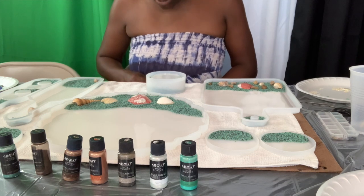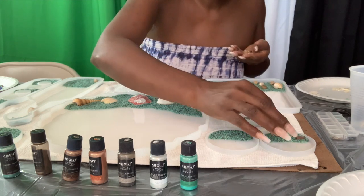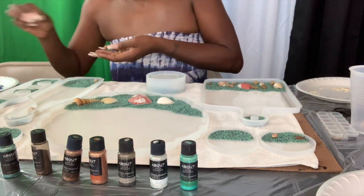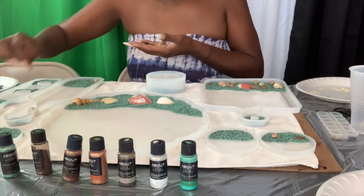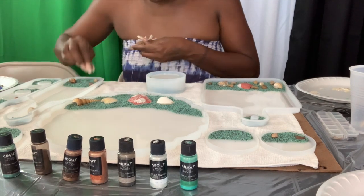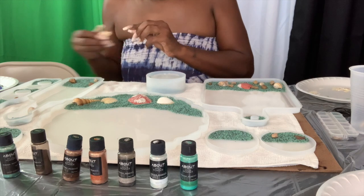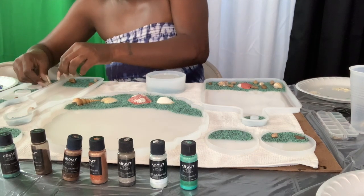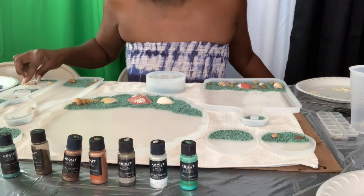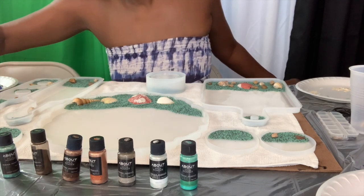Cause either way, I'm gonna use my cutting bones, y'all. You know it, my jaw gonna use them. So that's too big. So we gotta go a little smaller. So here I'm gonna just add some there. Get a rock there, get a rock here, something there. We need some shells. Let's see, can we get some shells face down there? Maybe one here. That ain't gonna work, that's too big. Do some rocks.